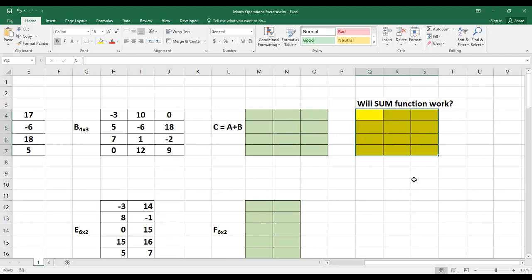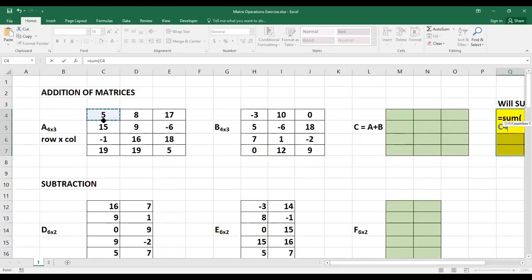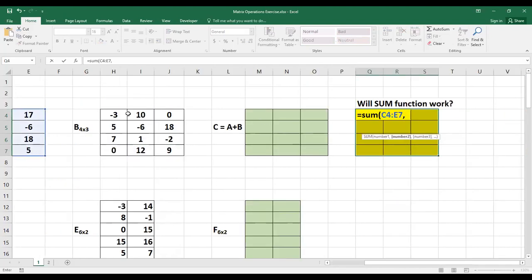So let's try here, guys: equals sum of matrix A, comma, matrix B. What do you get here?